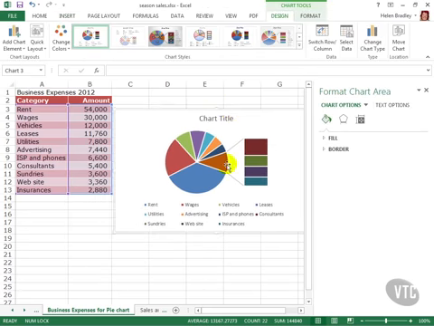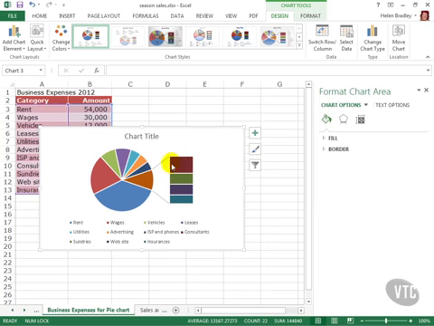This bar of pie chart takes the smallest values in this data series and aggregates them together into a single pie slice, and then it breaks that pie slice apart to show us how each of these four expenses contribute to this sort of other category. It's a good chart type to use when you have some small pieces of data that would otherwise result in very small pie slices, so small perhaps that it might be impossible to get data labels anywhere near them or for anybody to read clearly exactly what the chart is showing us.